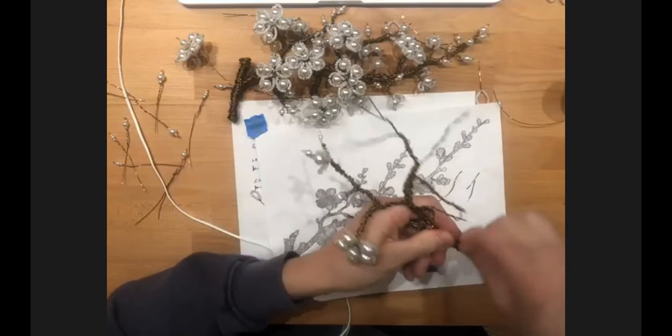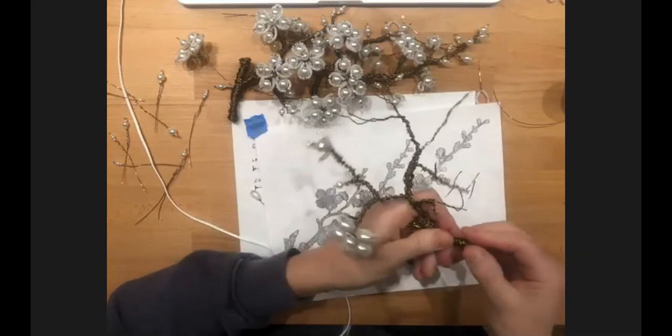And while you're wrapping, we have another question. When you do the coral inspired pieces, do you get that effect with a different texture or with different forms?